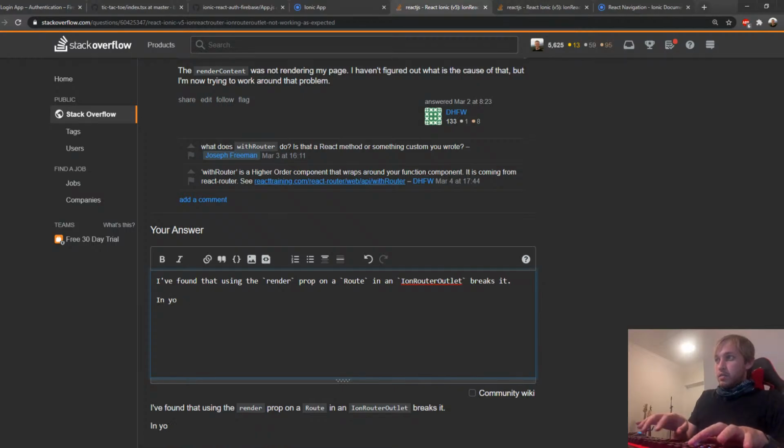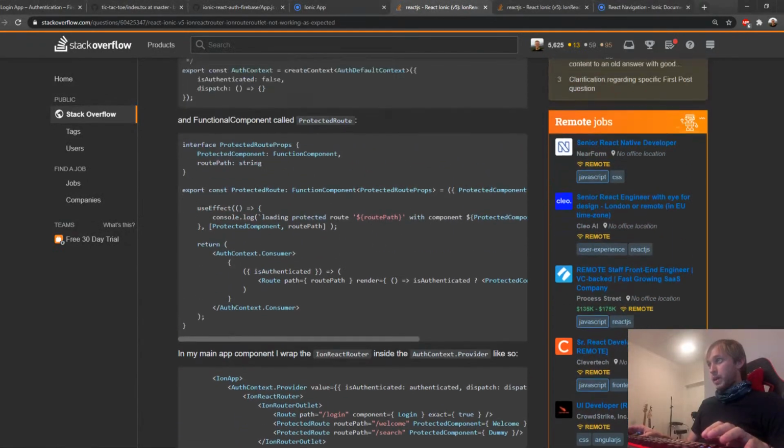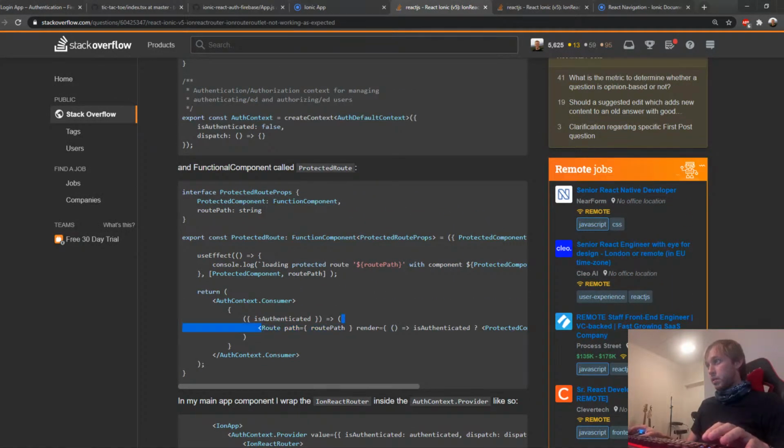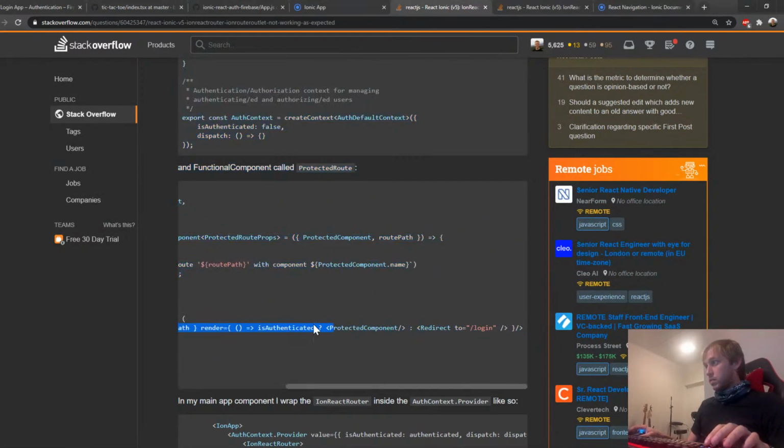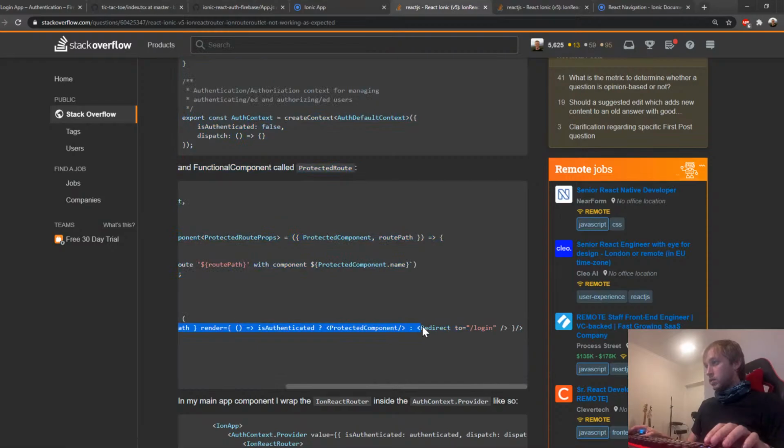In your case, you would have to render... so he's got the problem over here where he said route path. You'd have to say, what did he have to say?